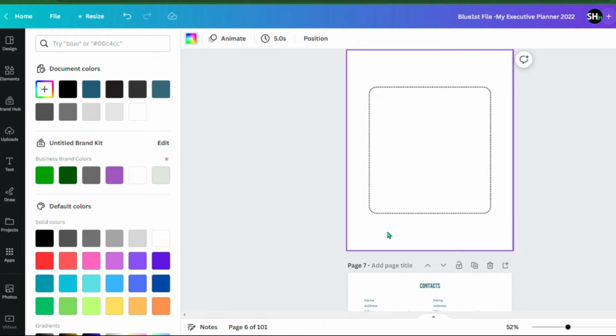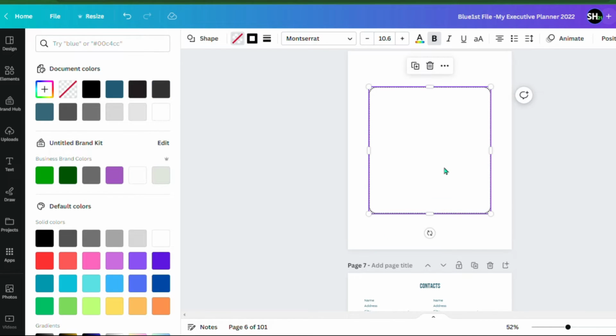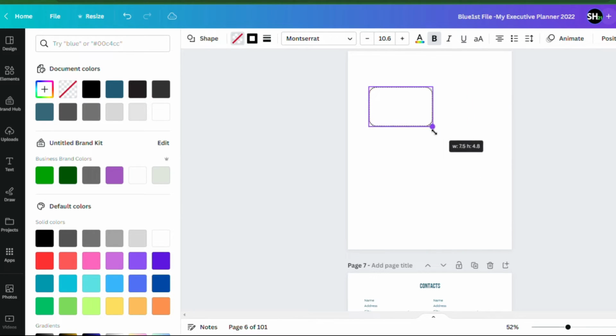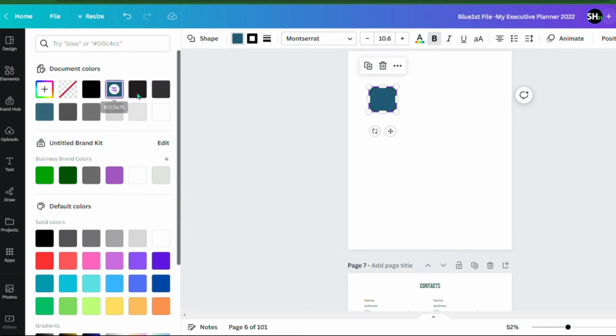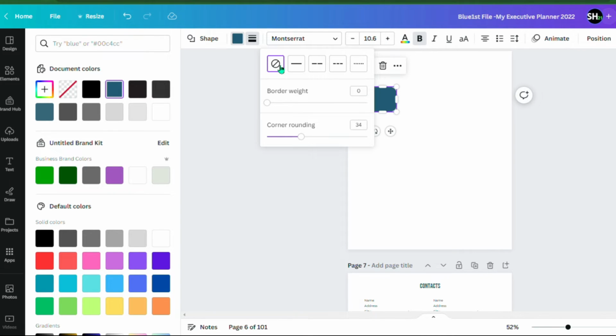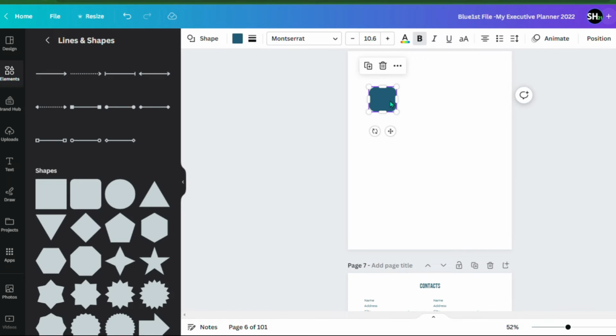The next thing, and I'm going to go through this real quick. Let's just resize this, and I'm just going to drop in a color right now because I want to show you something. I want the fill off, no stroke at all, so therefore it looks like this. And now I am going to duplicate this a number of times.